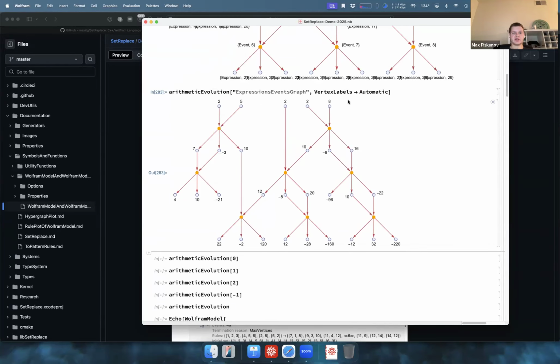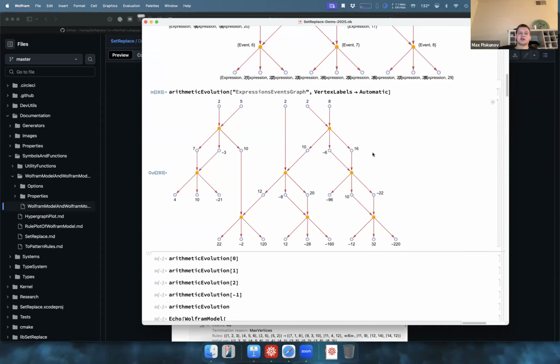Okay, so now I can explain what the generations are. Here in the expression events graph output, the layers at which it puts different vertices are not arbitrary. In fact, every layer corresponds to a generation. First of all, every layer can only have either expressions or events. You would never have an event and an expression in the same layer. And then it would always put an expression or event as high, vertically, as possible. And then the layer at which a particular vertex is corresponds to a generation.